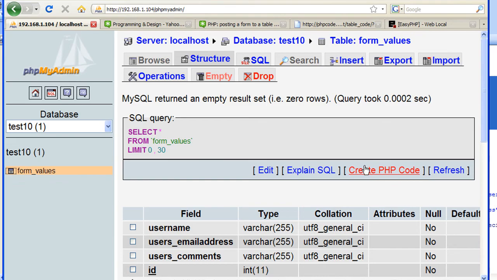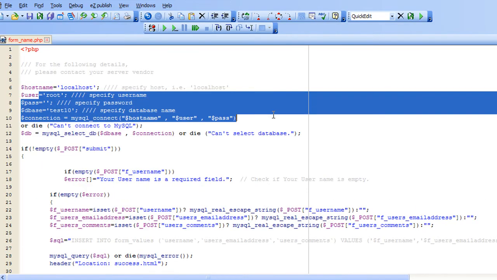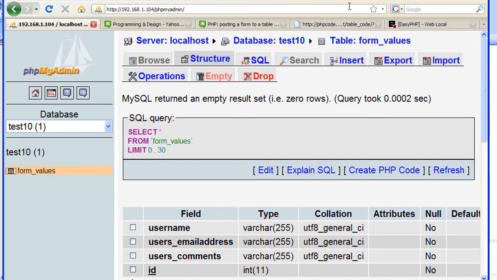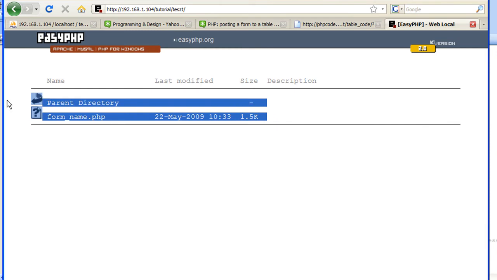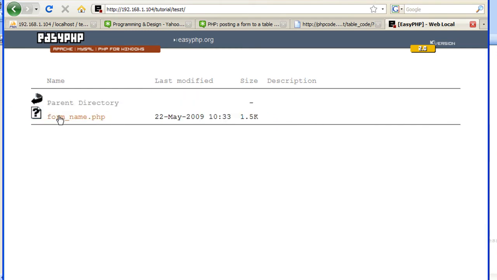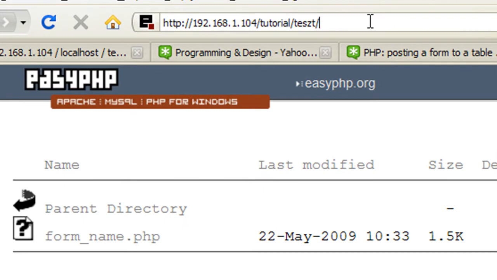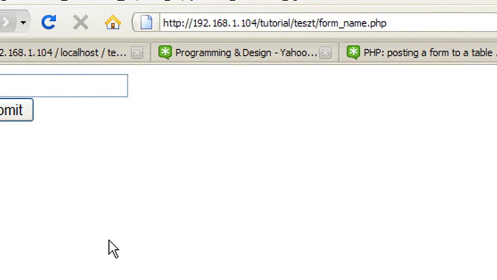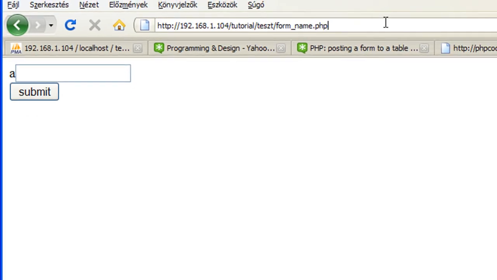If you add the correct values to connect to the database, you can test this program if you copy the program on your server, and its name is form_name.php. As you can see, I'm using folders. If you put this file into a folder, you can reach it at domain/folder where you place this program/form_name.php.